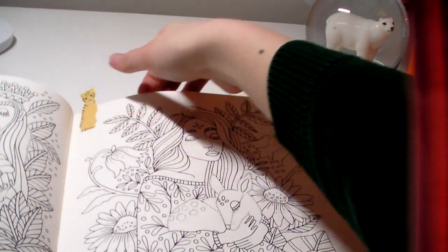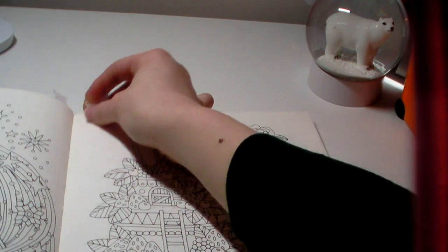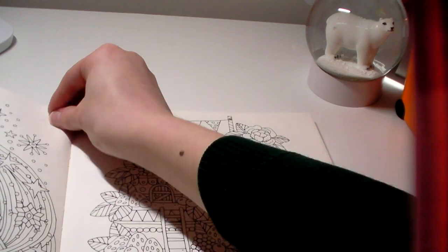Sorry if there's a bit of a shadow. Oops. Just stick that back on.